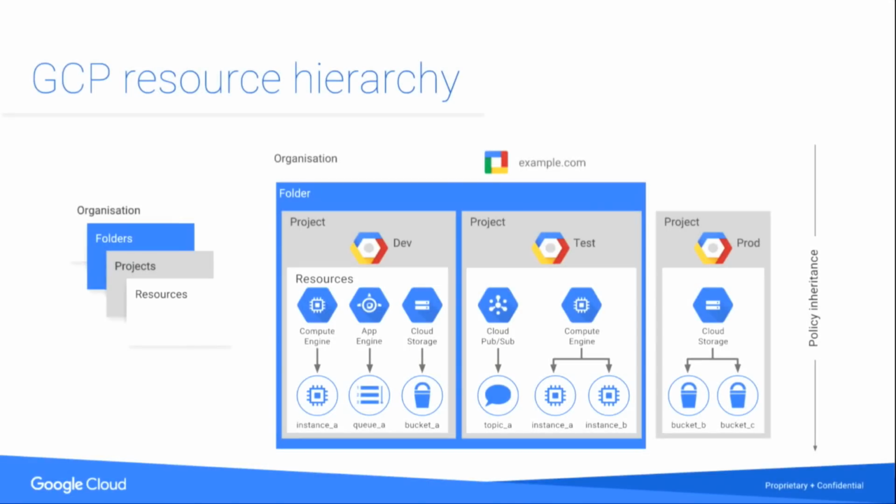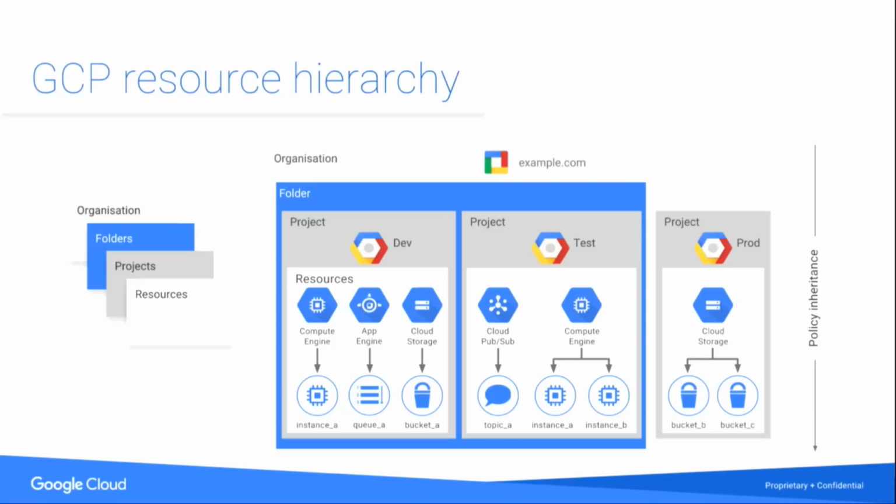To introduce the idea of security on Google Cloud Platform, I'd like to start just by giving you an overview of how resource hierarchy works, or permissioning works in GCP. At the highest level, we have a concept called an organization, which is the container inside which all of your enterprise workloads and services will run. Below an organization is the concept of a folder, which allows you to group logical groupings of projects, perhaps by department or by purpose. But within folders, there are the projects.